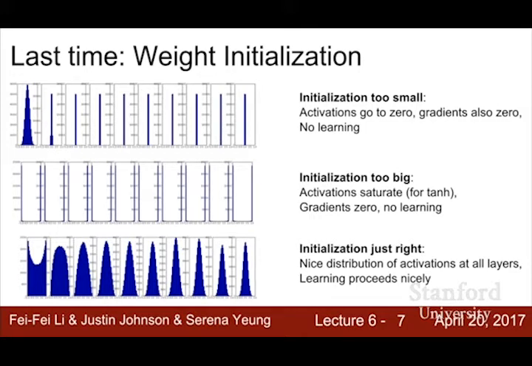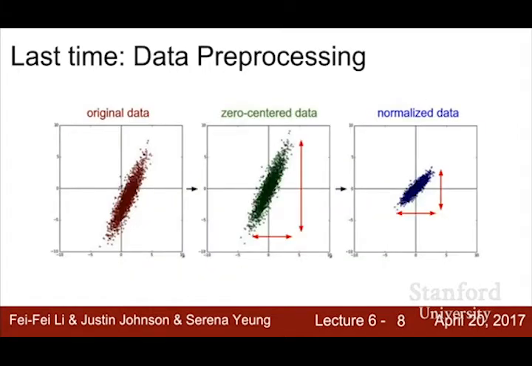On the other hand, if you initialize your weights too big, then as you go through the network and multiply by your weight matrix over and over again, eventually they'll explode, you'll be unhappy, there'll be no learning, it will be very bad. But if you get that initialization just right, for example, using the Xavier initialization or the MSRA initialization, then you keep a nice distribution of activations as you go through the network. And remember that this gets more and more critical as your networks get deeper and deeper, because you're multiplying by those weight matrices over and over again with more multiplicative terms.